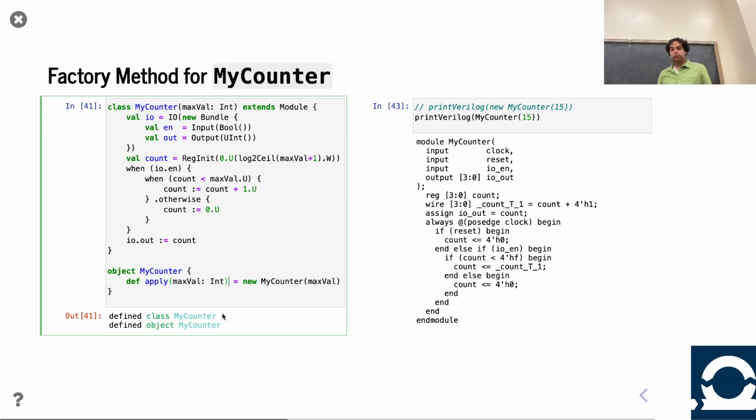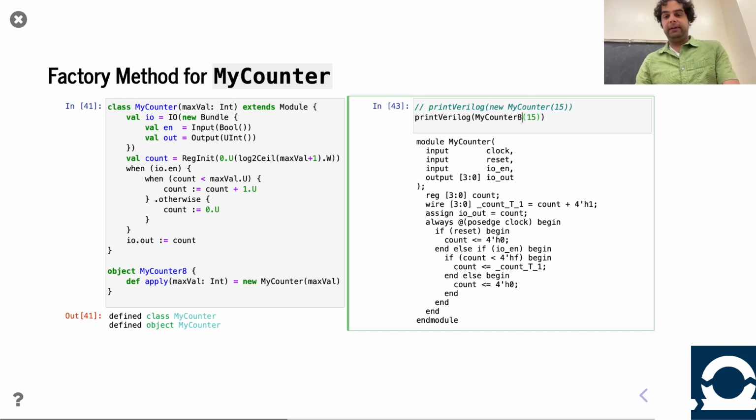Good question. So could we use the term overloading to describe myCounter because it refers to both a class and an object? I'm not quite sure overloading is the right term, but you're right, it's the same name. The compiler, based on the context, knows what you mean, and the fact they have the same name binds them together in some ways when to call a companion object. Not necessarily. I could make this like that, right? And then it would need to be this. I think that should also work.